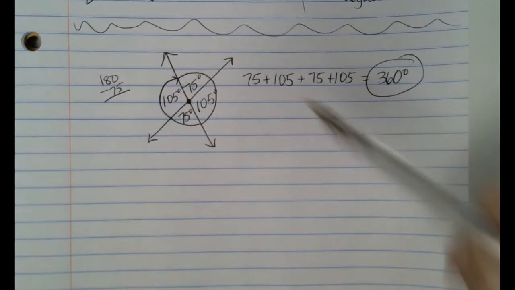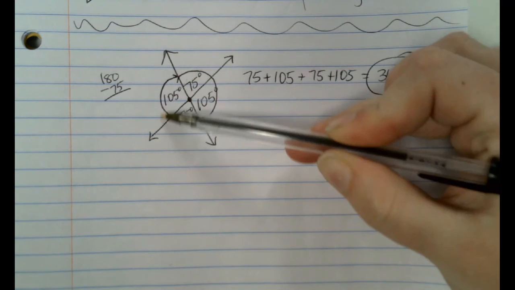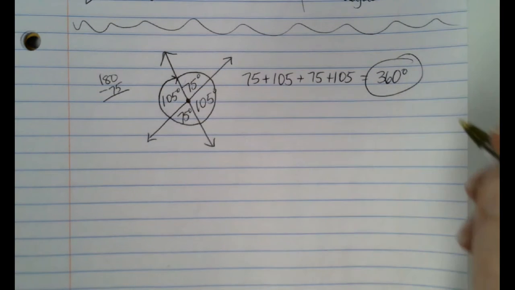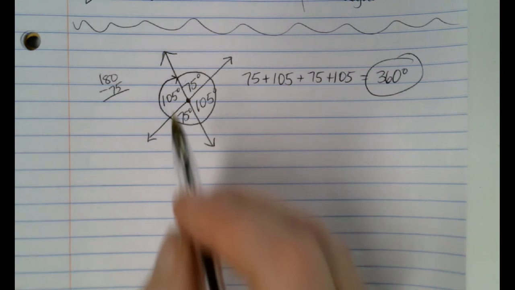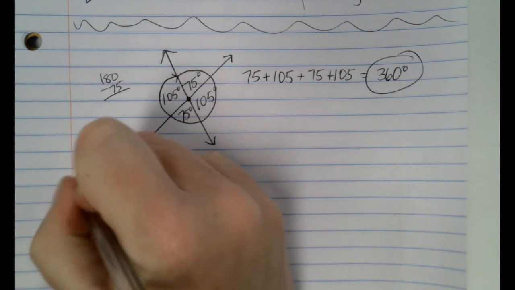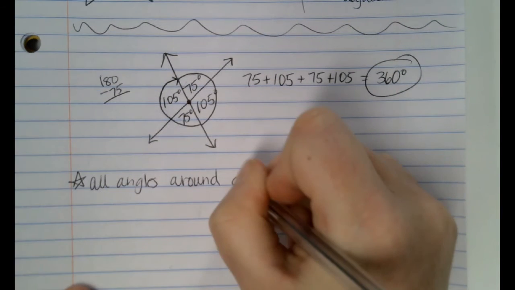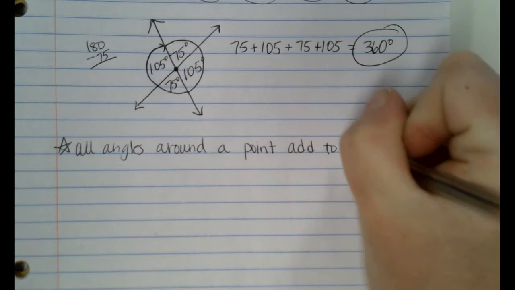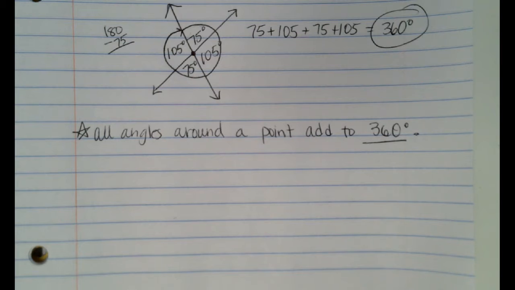So if you start here and you go all the way around this point in the middle, all the way around it, you go a full 360 degrees. So first thing we should know is there are 360 degrees in a circle. That's going to come later, but I kind of expected you to already know that. It's okay. The point I'm trying to make right here is all of the angles around a point add to 360 degrees. Alright, so that was something that I should have mentioned yesterday and it slipped my mind.